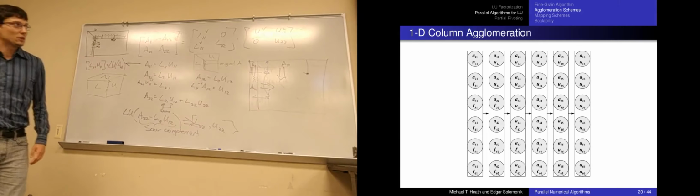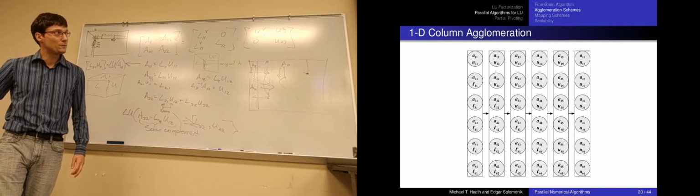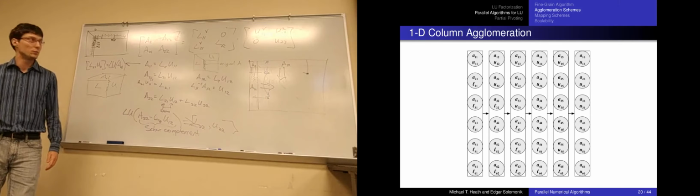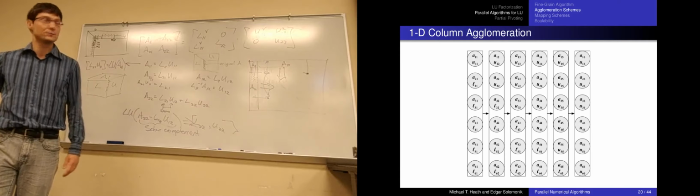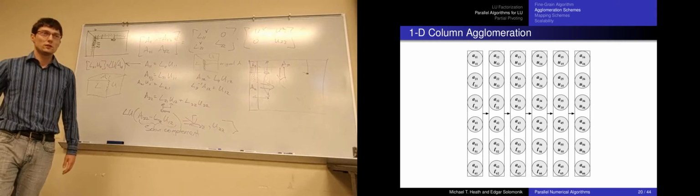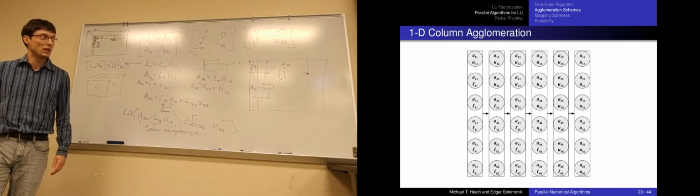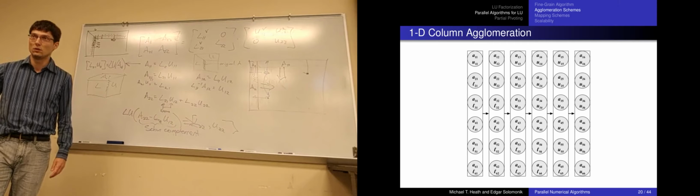So if we do the row-wise partitioning, then we avoid having to communicate the L factor entries, but we still have to communicate the U entries, and it's about as bad. Although one thing to point out is that in this particular layout, what is one advantage and what is one thing we can do here that we can't do in the row-wise layout?